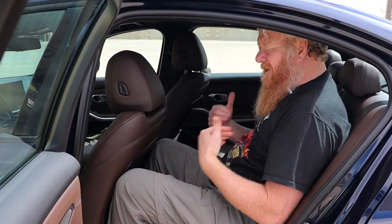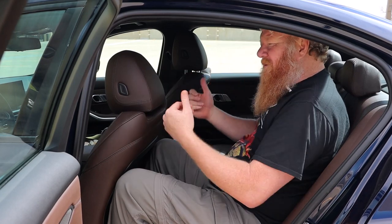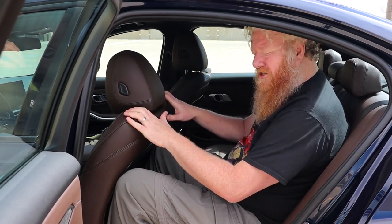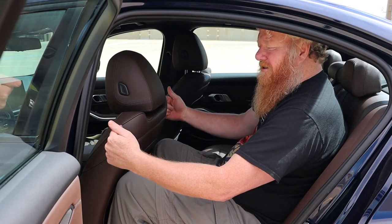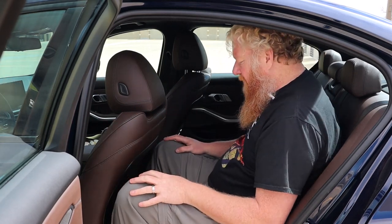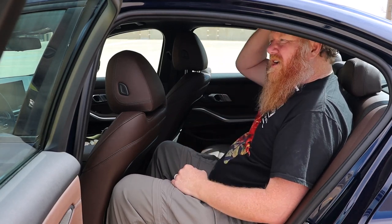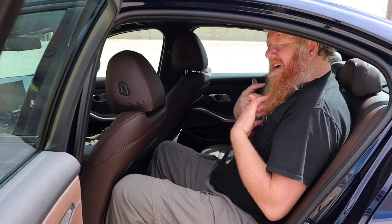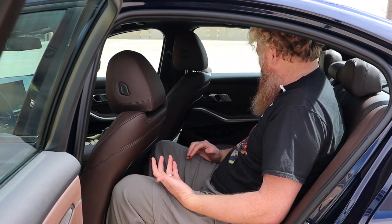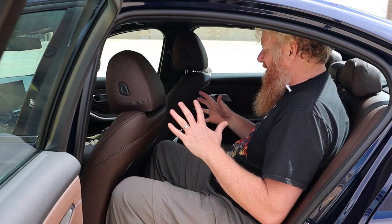Here in the back seat — a little bit tight, but that's mostly because this seat is back about two inches because it moves back when you shut the car off. Otherwise the seat is set for six-foot-three, which is me. My knee is just hitting the seat. If the seat were in its normal driving position, I would have knee room in here. I do have foot room to go underneath the seat, which makes sitting in the back seat way more comfortable. I have a pretty decent amount of headroom — just scraping my hair on the top, so about a finger's width left. Six-foot-three and the back seat is nicely done. I wouldn't try to get three across back here unless you absolutely have to, but otherwise it's a nice back seat.